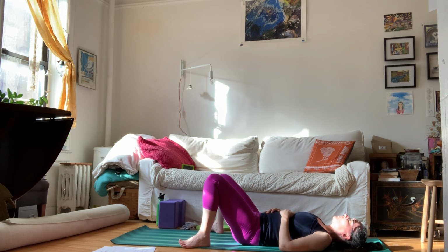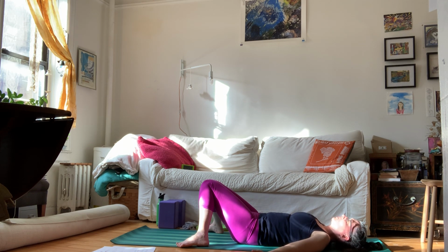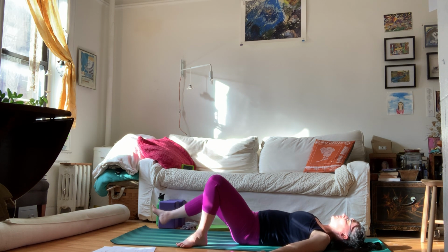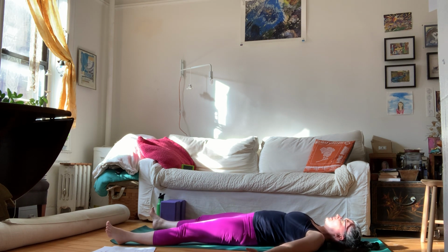couple of options. Option one, feet as wide as your mat, knock your knees together. Hands could rest on your belly, and on your chest or below your chest, or your arms can be on the floor with the palms up, relaxing the shoulder blades. If you have further to go, you could straighten your legs. Your feet are at least a foot apart so that your feet can just sway out to the side.